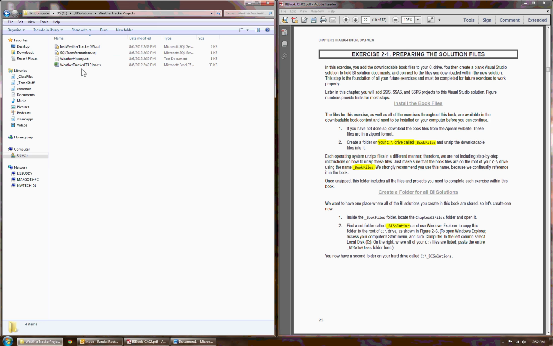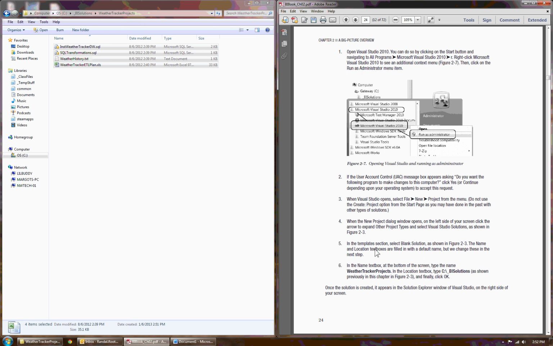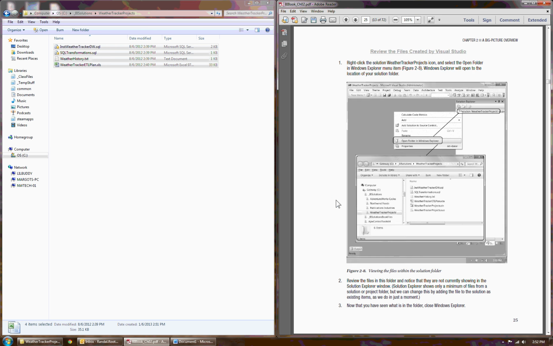In the Weather Tracker project, you'll see I have a few files to kind of get things going. One of the things you're going to read about is the fact that you will often want to create a Visual Studio project to host these files. Just kind of a way of organizing your work. So I'm going to ask you in this exercise to go ahead and open up Visual Studio. Make sure you run as an administrator.